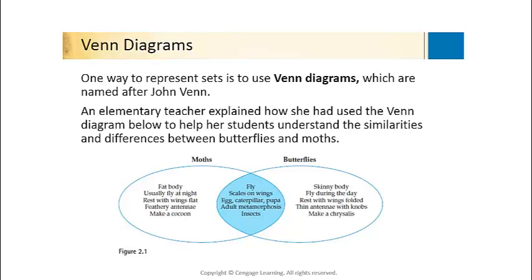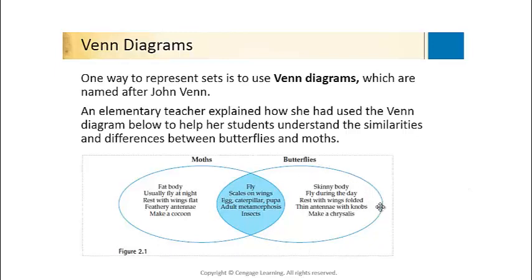In the second part of our Section 2.1 video, we're going to discuss Venn diagrams. Venn diagrams would be just a real visual way to look at sets. Means exactly the same thing, it's just very visual. So here is a way that an elementary school teacher used Venn diagrams to talk about butterflies and moths.